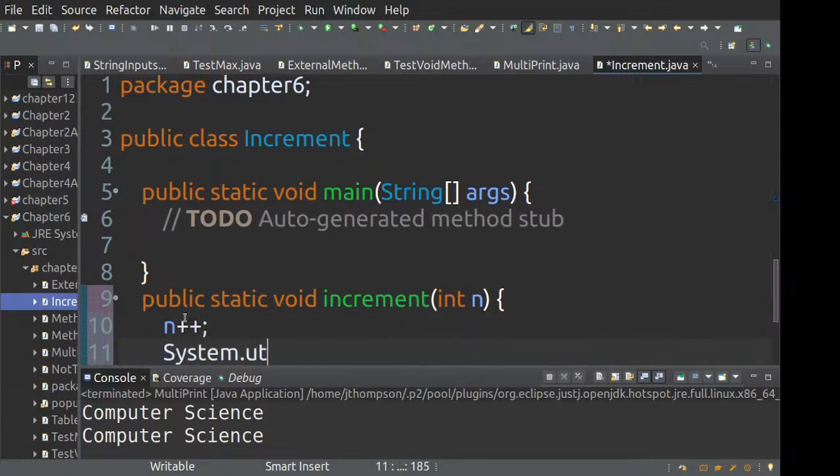And what we want to do is look at inside the method. So we're going to peek at what it's doing inside the method, and peek at what it's doing outside of the method. So here I have a method. I'm going to pass a number, add 1 to the number, and then print it. All right, pass the number, add 1 to the number, and print it.